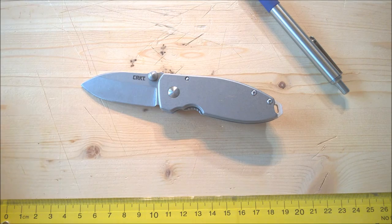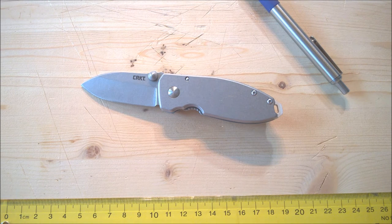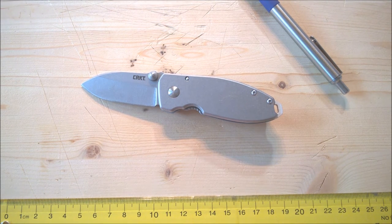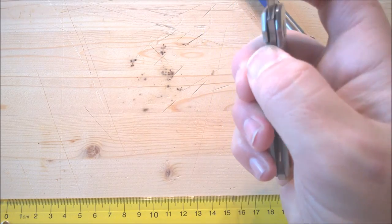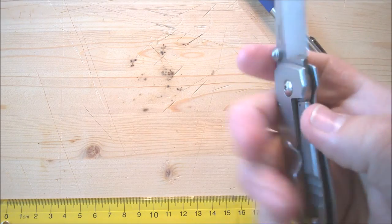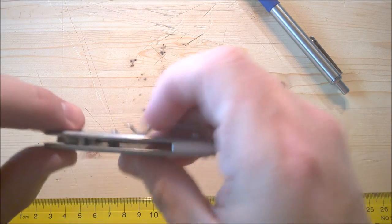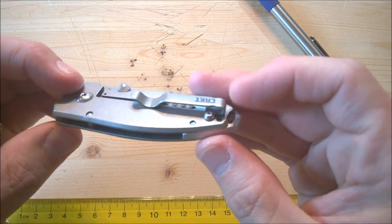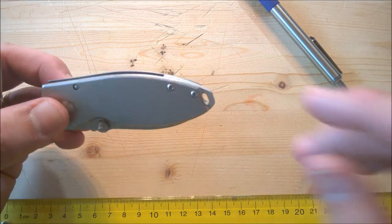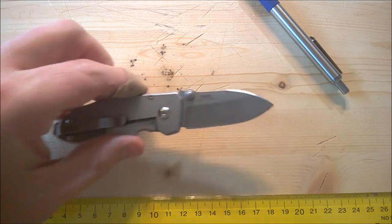You can get your Chinese companies to do better quality control, because they can — they've shown us with companies like San Ranmu, Harns, and Ganso, and the list could go on and on. They know how to do good quality control, like the Chinese-made Spydercos. You can get good quality control, and CRKT, you guys deserve it. You're a good company. You deserve great quality, great fit and finish, and this knife deserves good fit and finish as well. It's not a big problem, just a small thing. So that's the main basics of this knife.